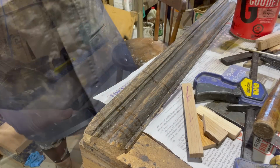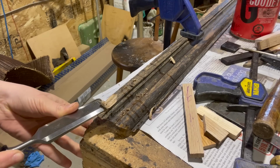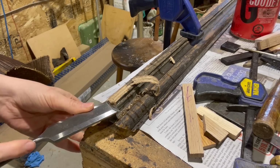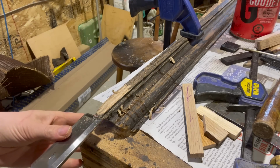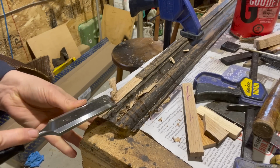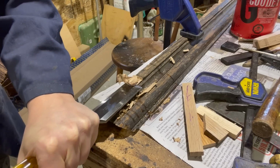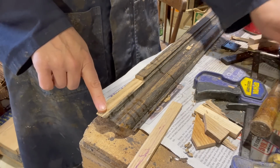About right to there. And this wood is pretty rotten, so it's really not that hard to get off. You could do this on the saw too, just because I'm going right along this line here to bring it right back down. About 2 minutes to get that flat with the chisel, so that's good.